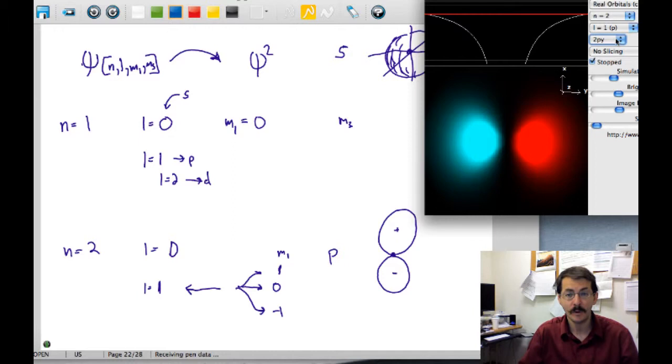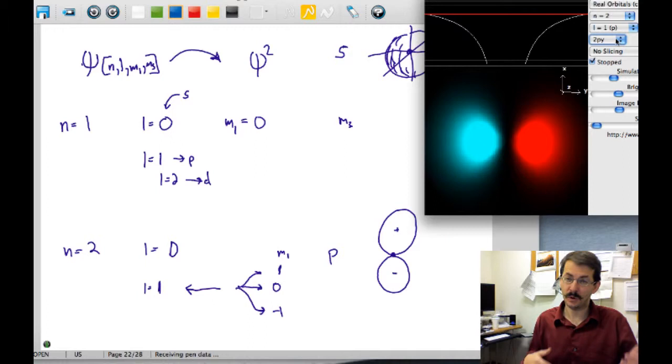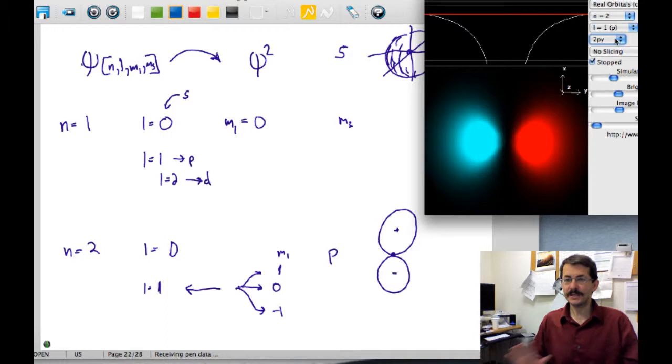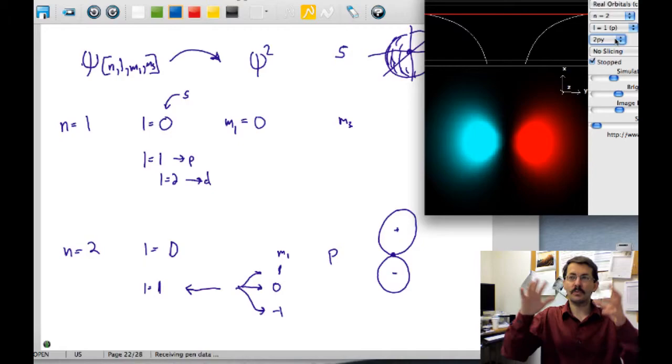Which particular magnetic quantum number applies to the py or pz is not something I care to have you memorize. In the absence of a magnetic field or bonding, it doesn't really matter because they're all equivalent. Orbitals that are the same in energy are called degenerate. When they're degenerate, they all have the same energy. It doesn't really matter. Only when you start popping in electrons do you end up with deviations. This also explains why you can put three electrons in perpendicular to one another, because each of the electrons goes into a different orbital in a different orientation, and so they're not interacting in the same space. That's key. Each of these is a region of space around the atom.